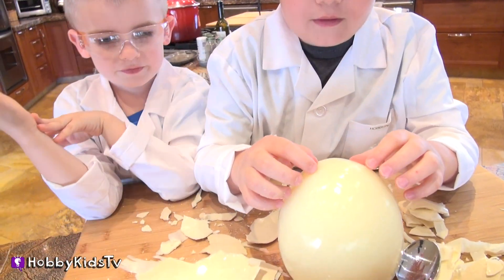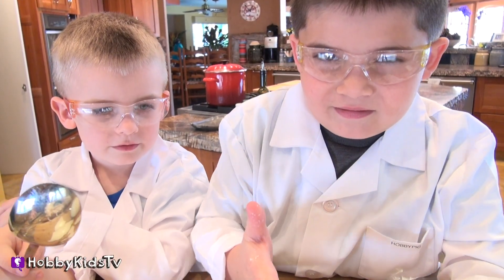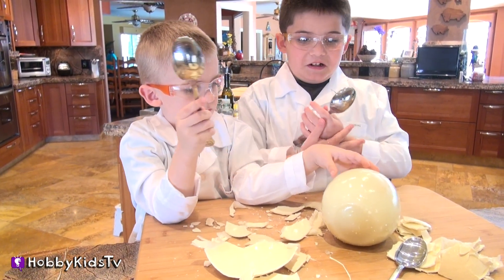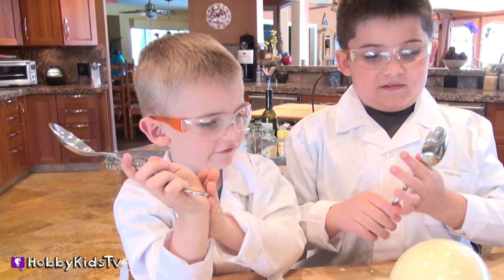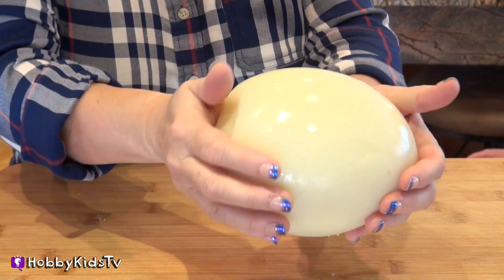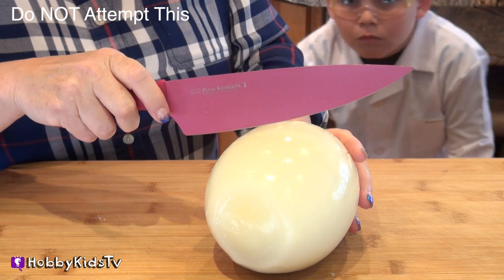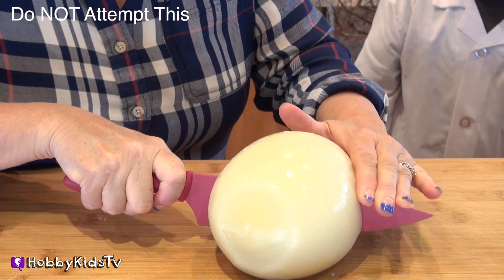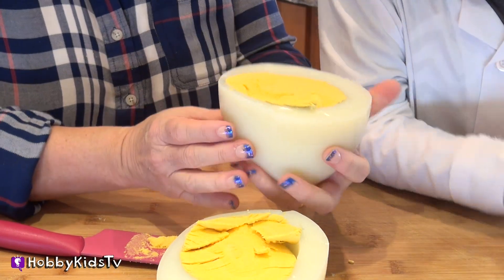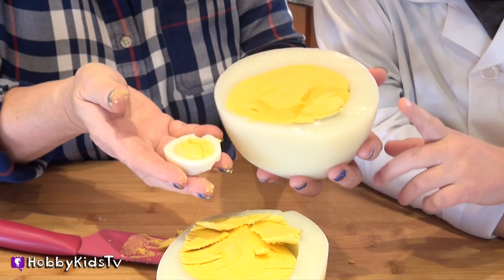Ready to slice it open? Let's do this. Welcome to Hobby Science Lab — check out our ostrich egg. Hard boiled. We're going to slice this thing open. That can't be real. It's a real ostrich egg. Now we get to open up our ostrich egg. Oh, it's tough. Oh my goodness, look at that! I knew it. It's huge. Look, compared to a chicken. How about if we check this yolk under the microscope? Looks like a whole lot of yellow to me.